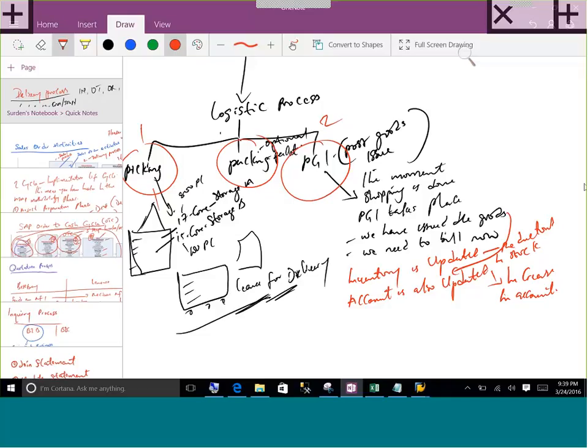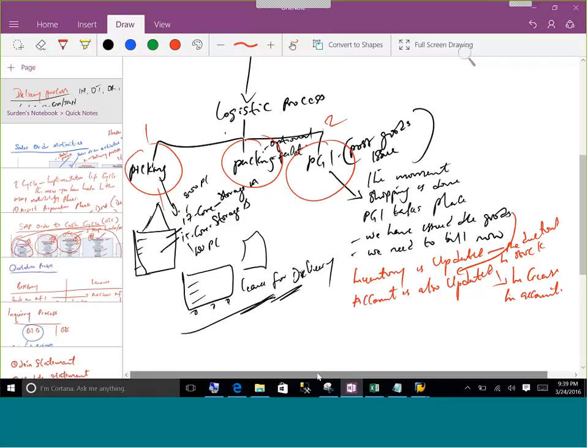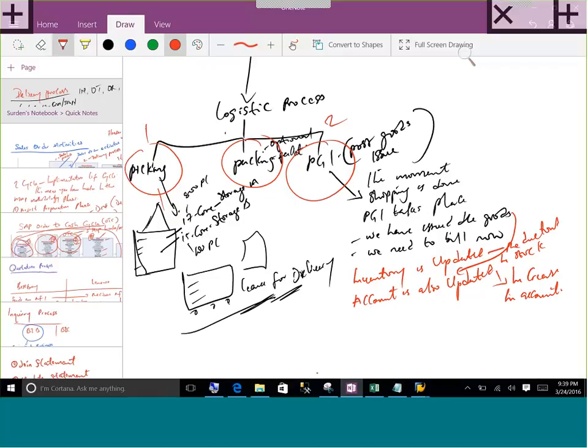Now, let's go to the system and see how to create our delivery for the order that we have created, to pick it, and to do the post goods issue.